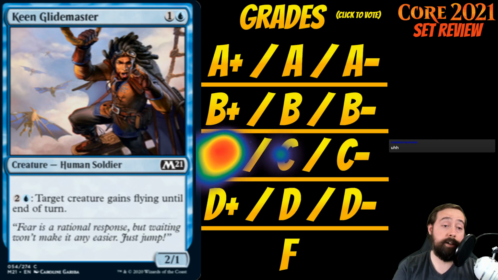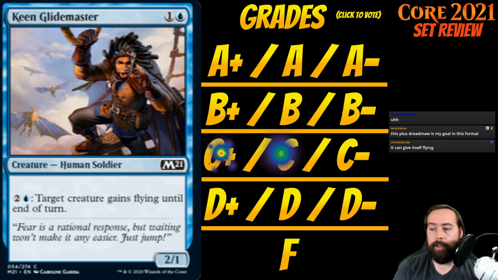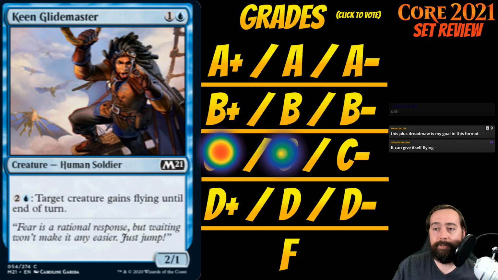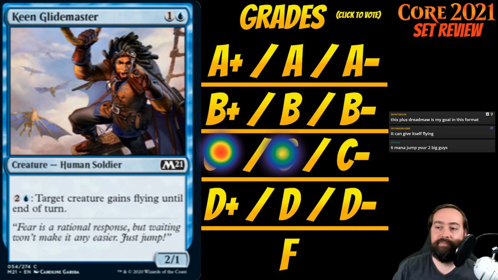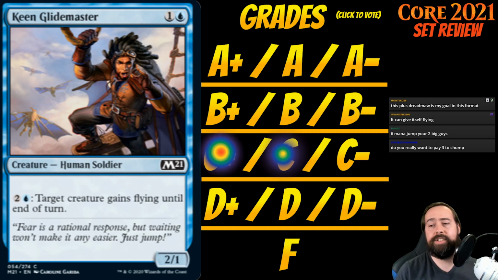It depends on your deck. It depends entirely on your deck. If you're blue-green Stompy and you're giving a Colossal Dreadmaw flying, awesome. If you're playing blue-white Flyers, this card's not doing anything. Your Flyers already have flying, and it can give itself flying, but you're paying 3 mana to make a 2/1 maybe unblockable. I think this is around a C range.